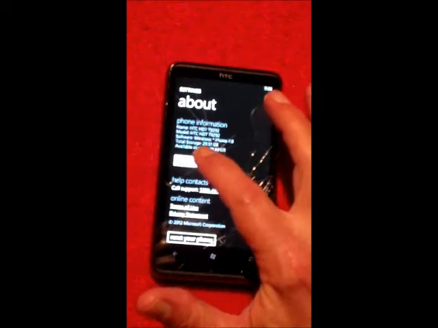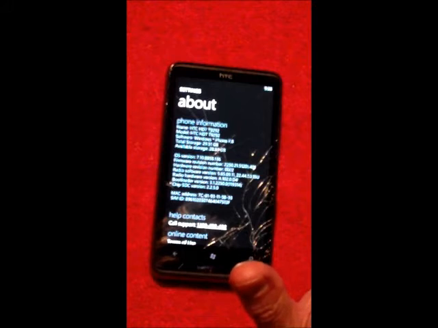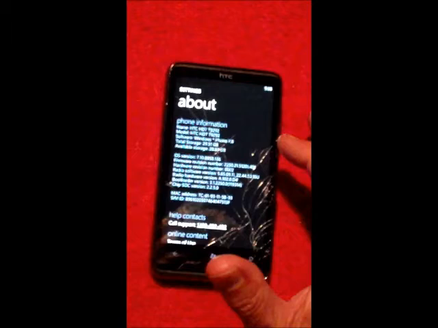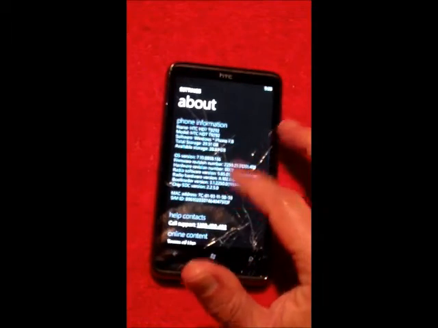So this has actually ended up being a Windows Phone 7.8, but the build number is 710.8858.136, so that was the RTM version that we heard about a little while ago.